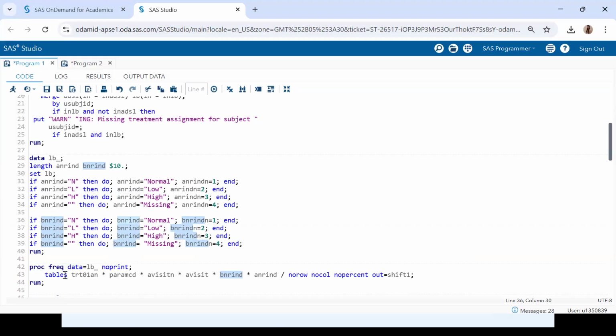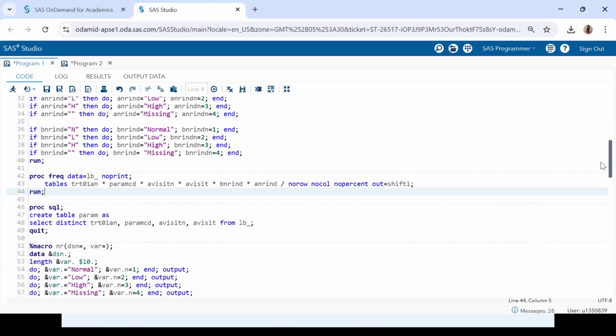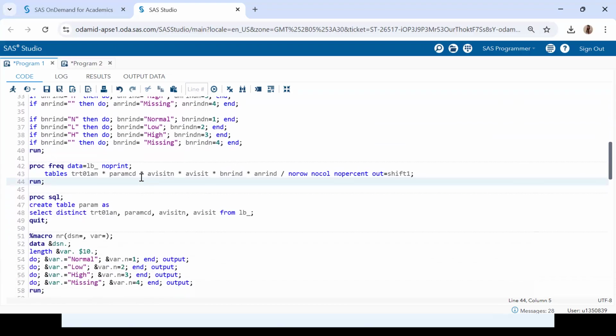Once we have done this, the next step is to get the frequency count values from the dataset for each respective treatment, as well as param CD and visit, for these combinations of the baseline normal range indicator and the analysis normal range indicator values.